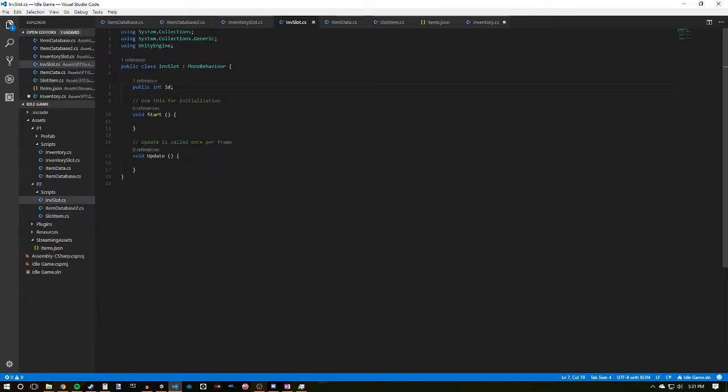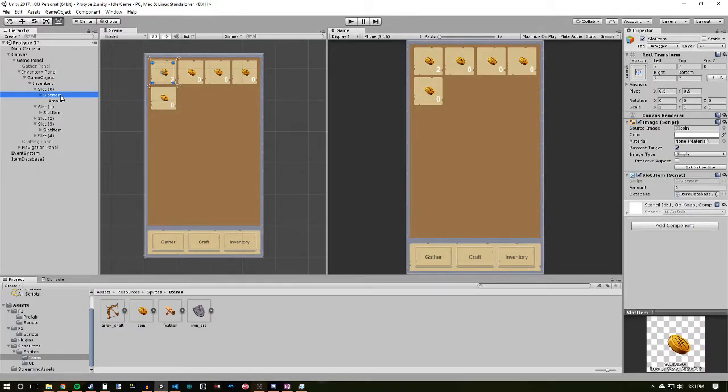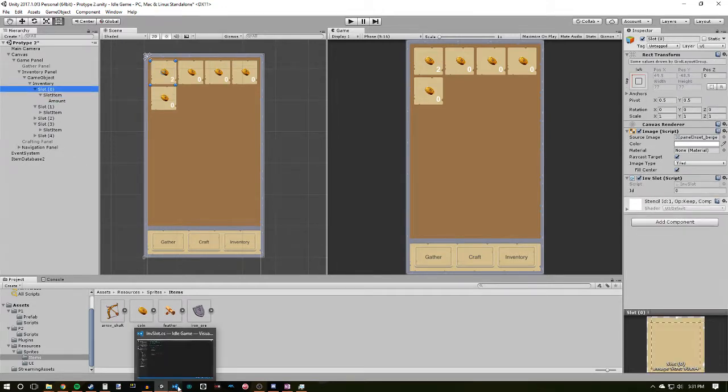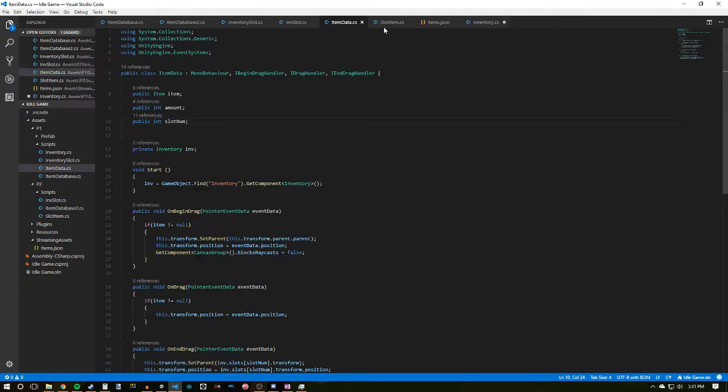This just has an ID that we can set the slot to, so we can just make the slot ID what we need it to be. This could be added onto slot item. Might make it a little bit easier. I might do that later. I don't know, but we'll see. Okay, and then everything else is on slot item here.